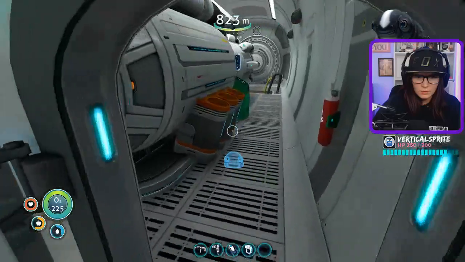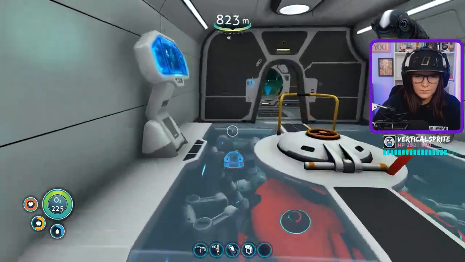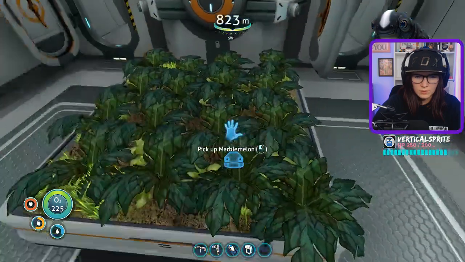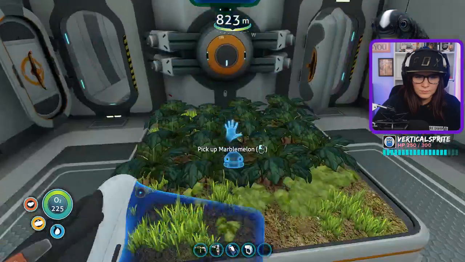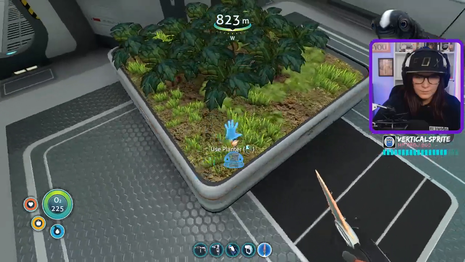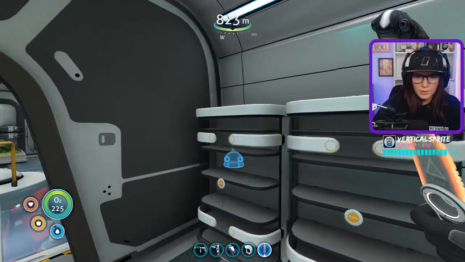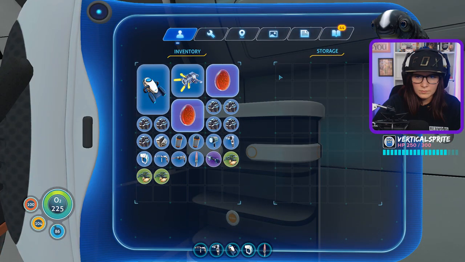It's 100. It's fine. Got anything in here? I'll charge that. Some seeds. It's fine. I need to eat. Pick it there. Okay. It's all empty now. Almost. Okay, awesome.